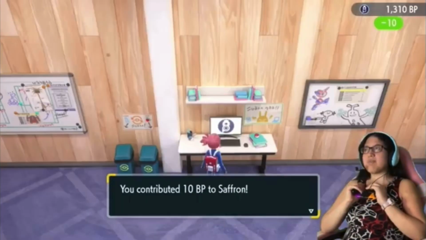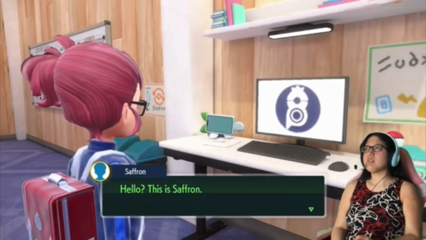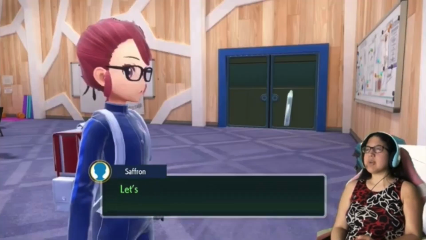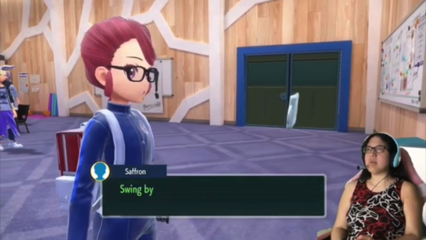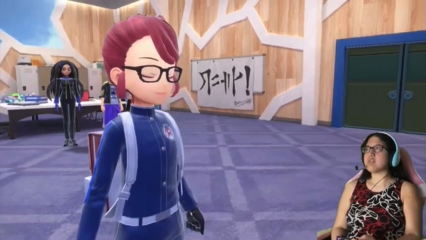So here we go. You contributed the 10 BP to Saffron. Hello, this is Saffron. You have my thanks for inviting so many talented people to Blueberry Academy. I think you've earned yourself a special gift. Let's see, how about the right to challenge the Academy's secret boss to a battle? Swing by the Academy entrance, won't you? He'll be waiting for you there. Anyway, talk to you later.